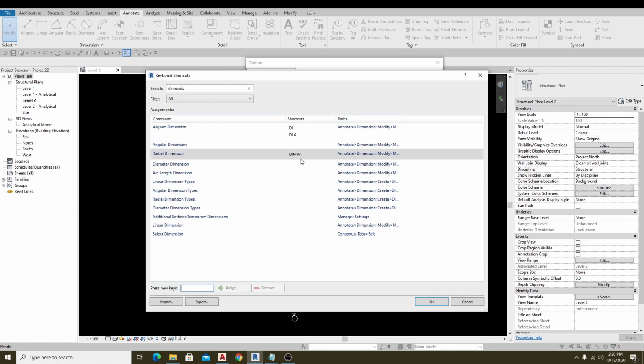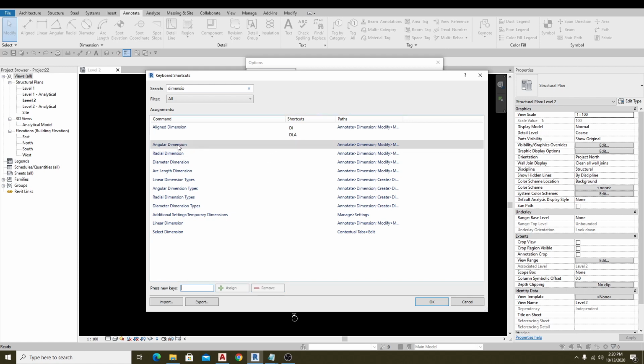I will remove that too, because I will explain this all. Dim ang, we use that shortcut in AutoCAD, so I will say DIMANG. I'm pressing G, but it's not taking, because Revit always takes only five letters as a shortcut. So don't worry, we just have a habit of pressing G, it doesn't matter. I will assign that to dim angular.